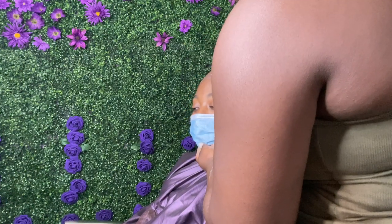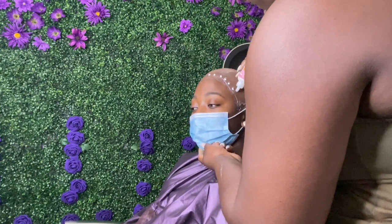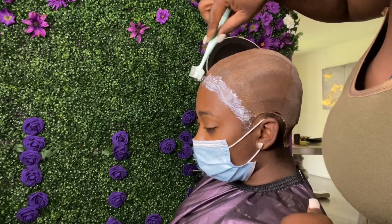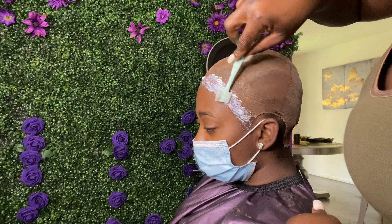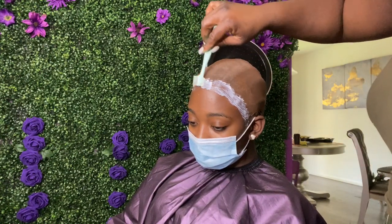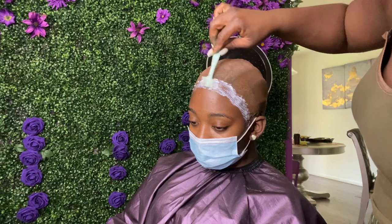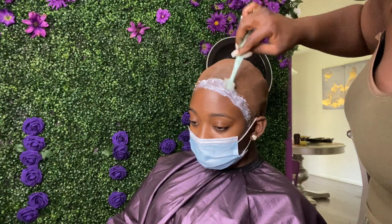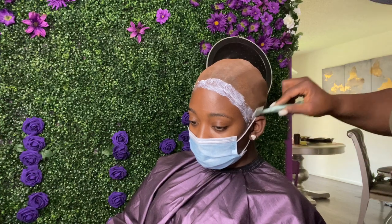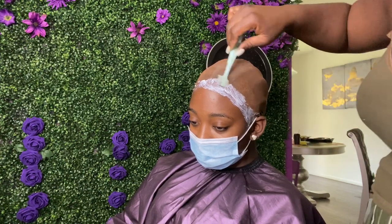Alrighty, so now I'm doing my second layer, just spreading the Got2b, and I start my layers in the back until I reach the second or third layer, okay? Because the first thing we're going to lay down is the front of the lace. So in the meantime, we will give the back some time to clear up before we go ahead and start laying the back of the lace front.